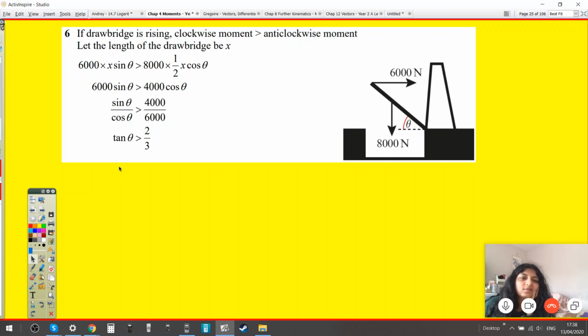Kind of. Bit confused. So I think it would probably help if we just said, I thought of this thing as being x and the other. I don't understand why the length of the drawbridge would be the perpendicular distance. They just took that as the perpendicular, and so they did their 6,000 that way and their 8,000 that way.